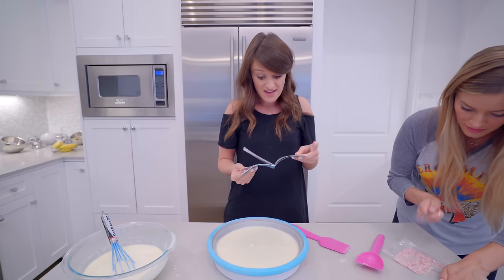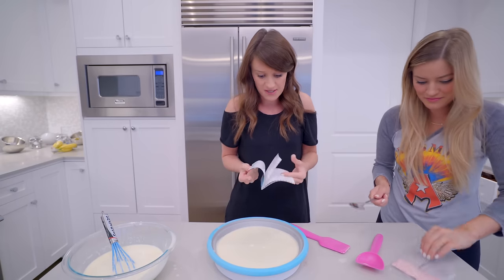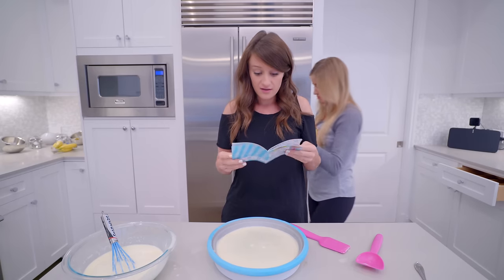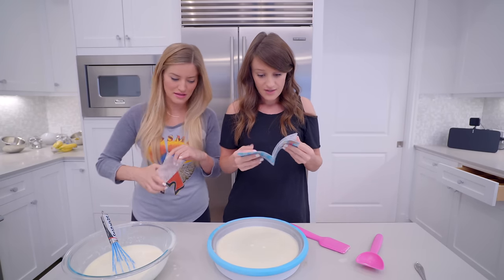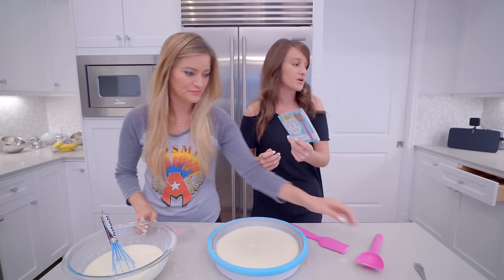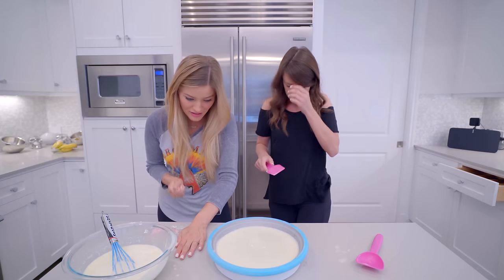Well, there's so many things we can do. I don't even know. This is giving me recipes. Trust me. Just trust me. You can make frozen margarita. Trust me. This is a recipe book. It's ready to roll. No, it's not.